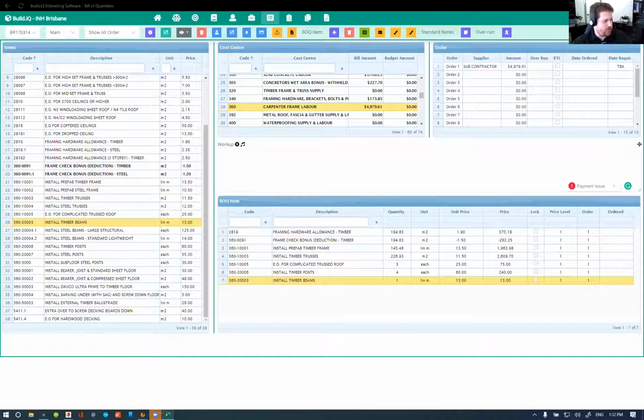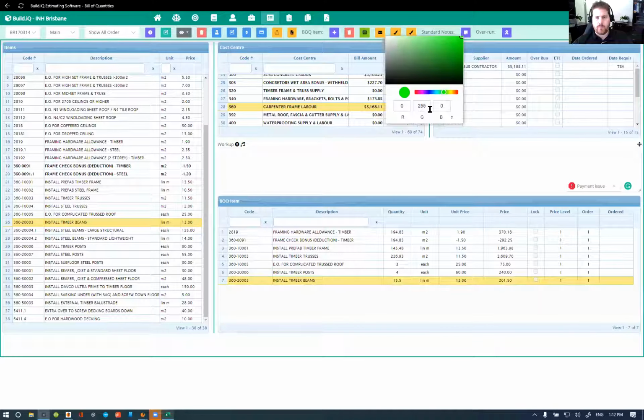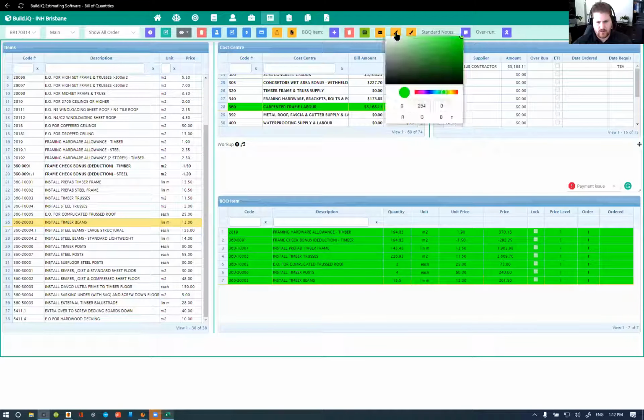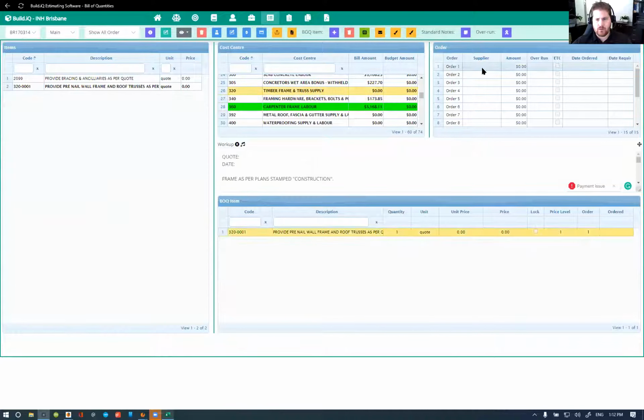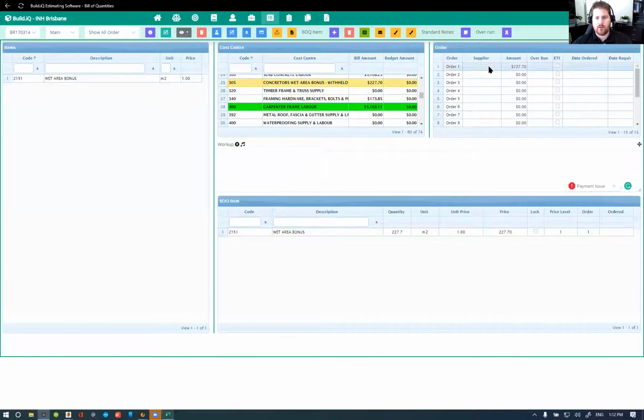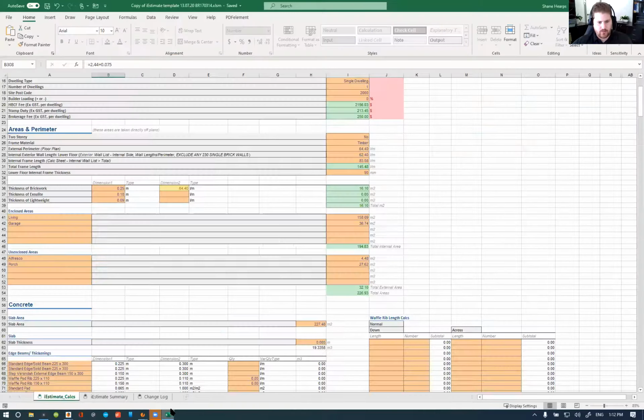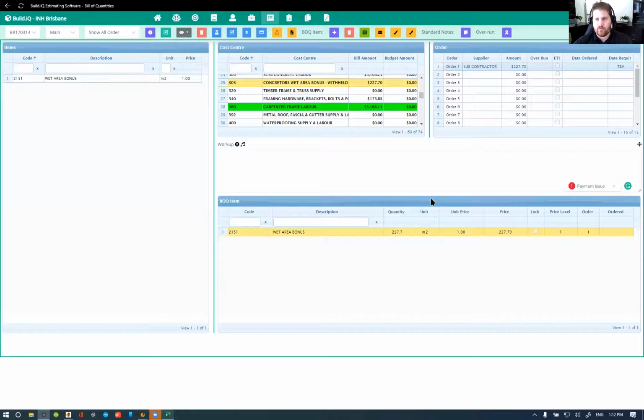So 11.2 plus the other one. Now we're obviously not paying for it internally because we measured through those openings and have paid them the full wall rate, even though they're potentially only putting in lintels. So we've got 15.5. Timber frame and truss, we'll have to guesstimate that. Slab will be as per we put in, being 227.48.